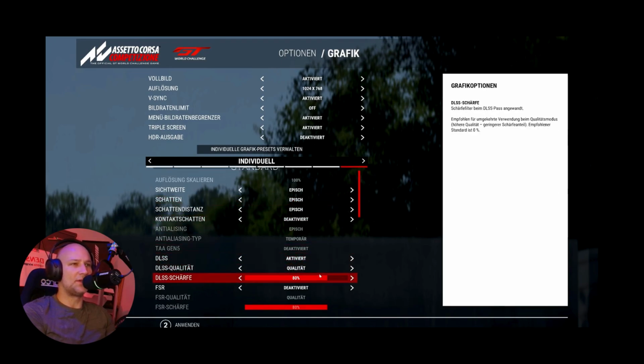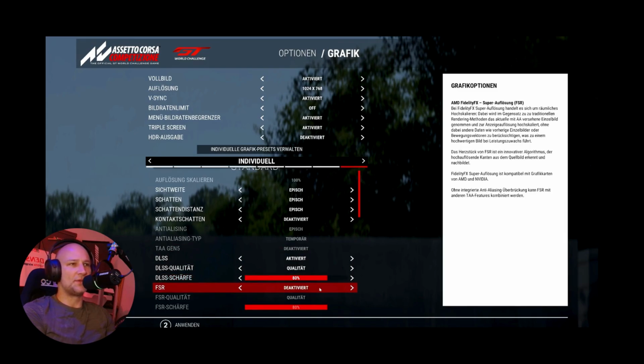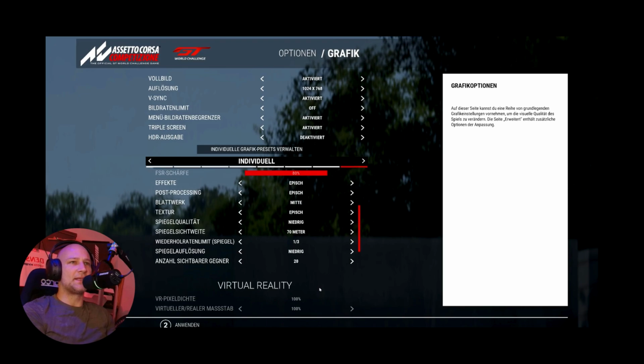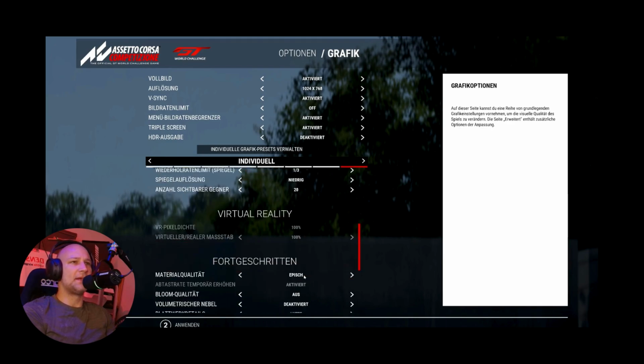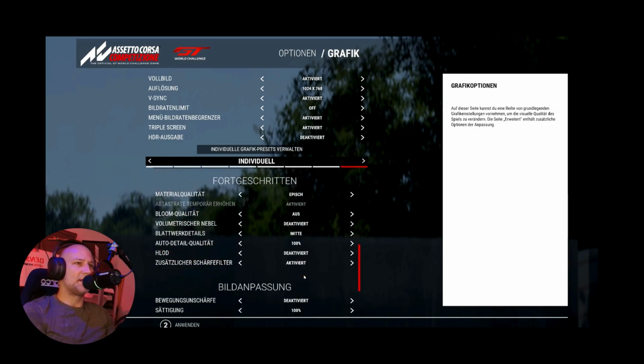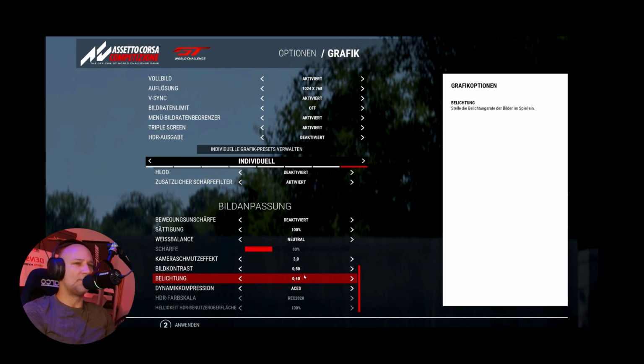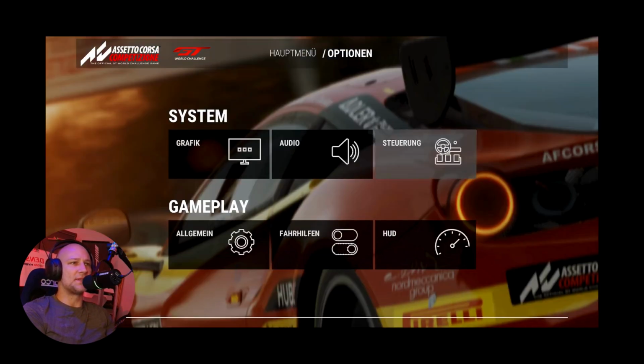I set it to quality to get the most picture quality, which is important. The other settings you can just look through. What is also really taxing are mirrors and the viewable parts. These are two settings you have to play around with, and please deactivate things like bloom or volumetric because they are really taxing.